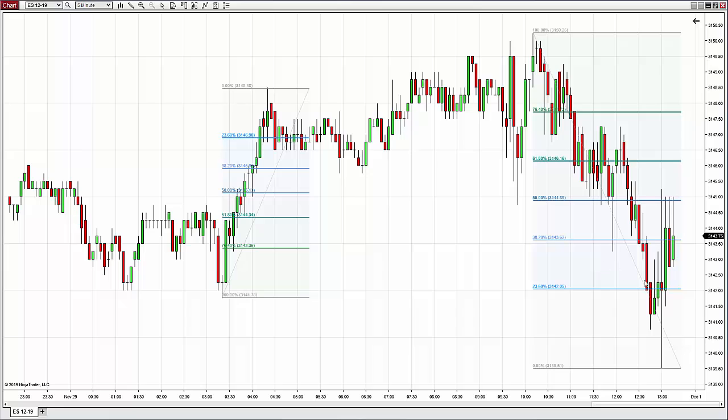And what you're doing is you're looking for it to come and touch this and then retrace off of it. So it bounces from here. Where is it going to bounce to? The 38, 50, 61.8 are very high probability numbers. I tend to wait just a few minutes to see what happens when it reaches this level, to see if it starts to turn over, at which point I'll go ahead and take a shot at a trade based off the 38, the 50, or the 61.8.